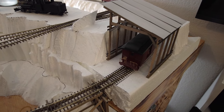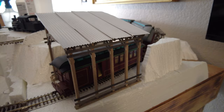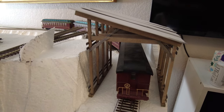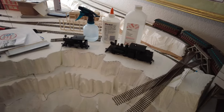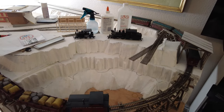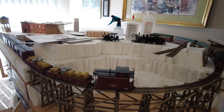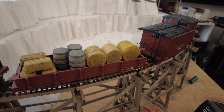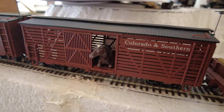You can see here in the daylight what the snowshed slash rockslide shed looks like. The roof has not yet been painted — it'll look more rusted and dilapidated, just ever so slightly. There'll be a rock arch that goes along the backside of it and all the way up to the mountain, where I've temporarily just set some supplies and locomotives. That little mountain range will be about twice the height when completed. You can also see some of the props that I purchased in better light, and of course the little horse that's sitting there in the cattle car.